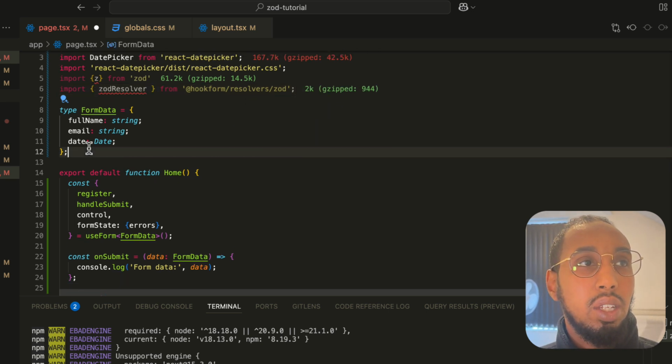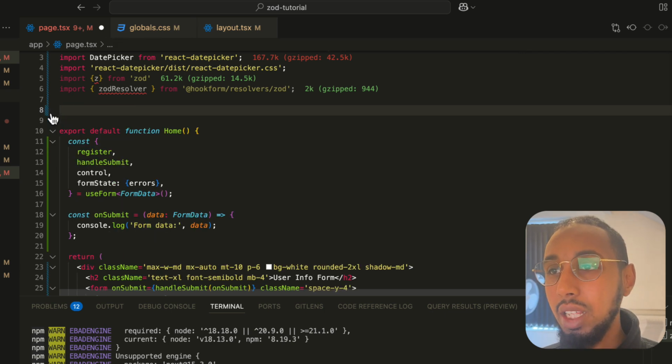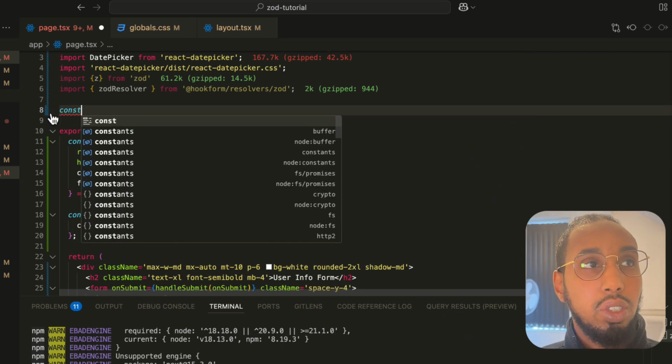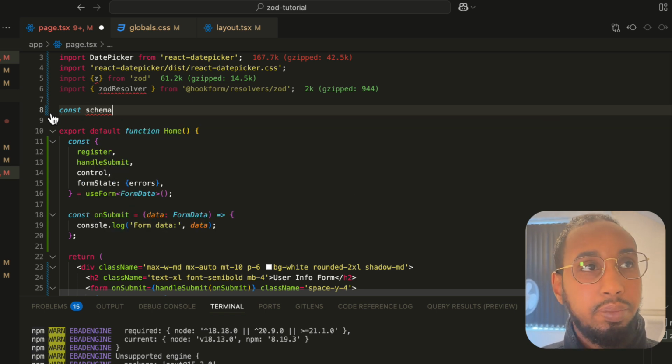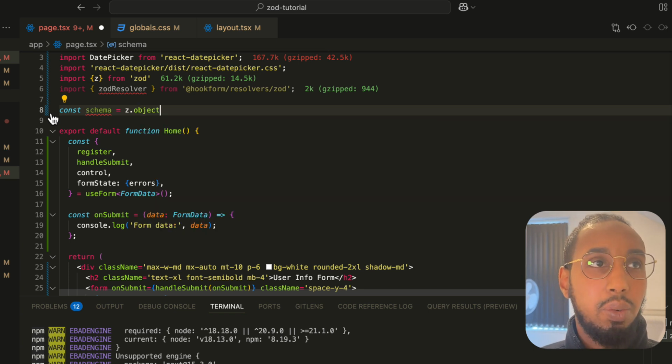So rather than using this type, we can just get rid of that now, because we're going to be replacing that with the Zod schema. So if I just do const schema, and then that will be z.object, to tell Zod that we want this kind of object schema.